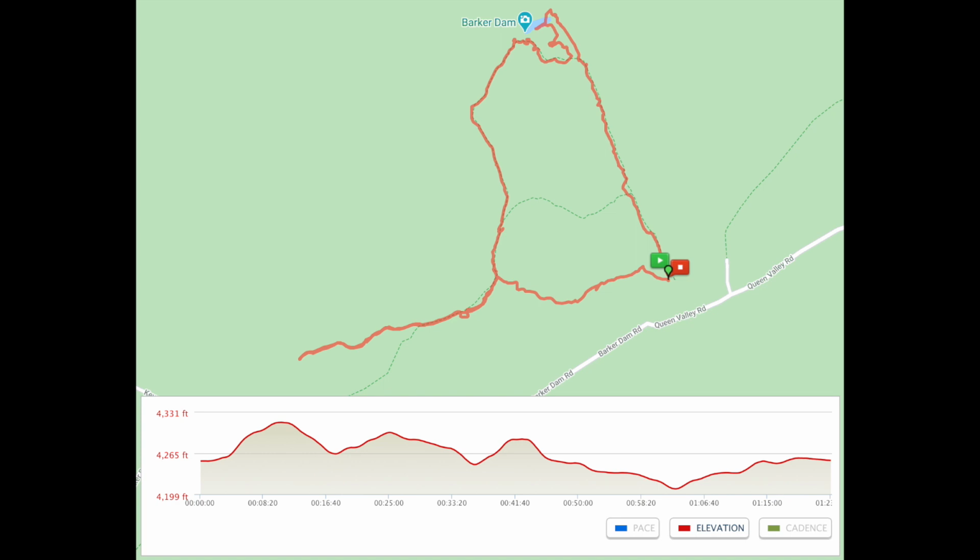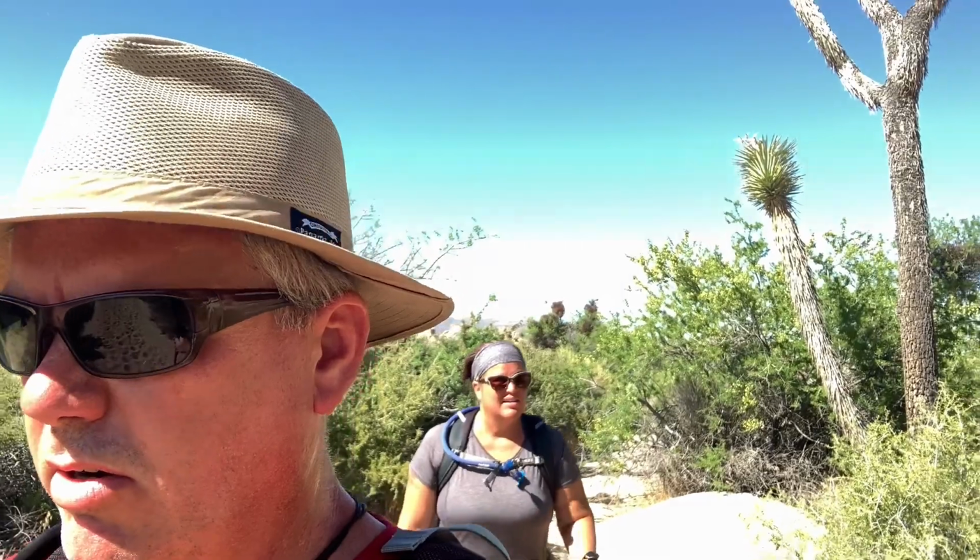So I was able to compare the photo that we took of the map to our actual route on our GPS tracker. And that's how we realized that we had made a wrong turn. We were actually going the wrong direction. We saved ourselves probably about 1.5 miles of walking on the road, which would have been fine, but certainly is not nearly as much fun as walking through a sandy wash. I wouldn't call it sandy wash fun. But at least it's not black asphalt shining up into our face.